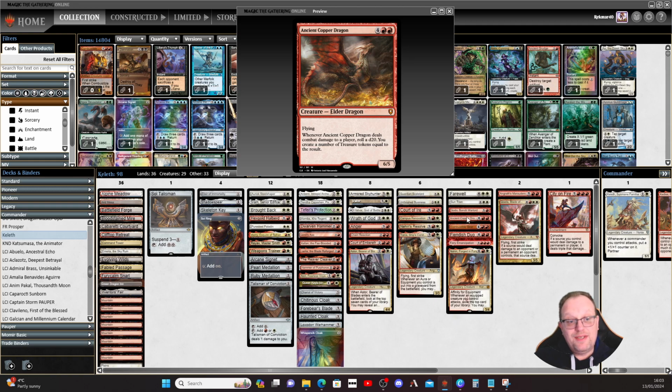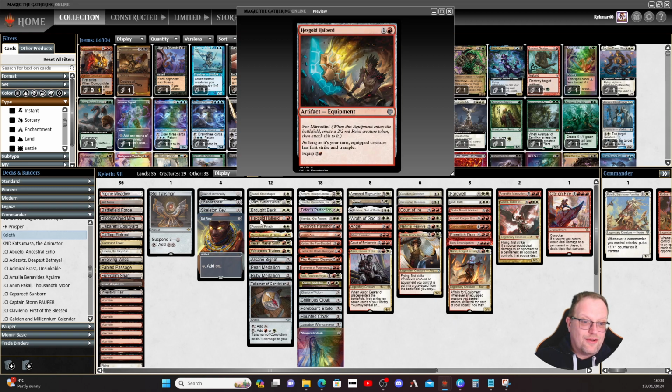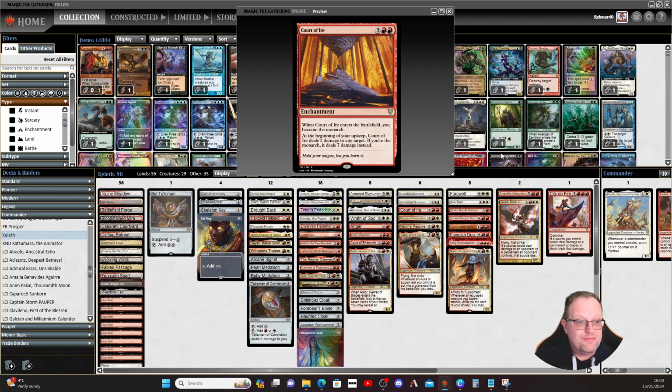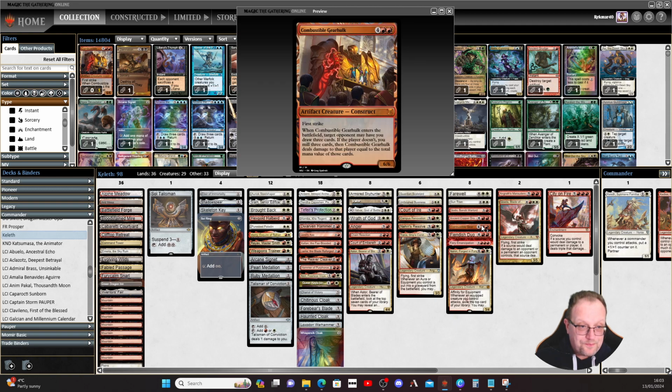Ancient Copper Dragon, do I need to say anything? No, not really. It's just one point I will point out: first red deck for a while, the Dockside Extortionist isn't in. You can drop one of the cards, you know. Hexgold Halibrid could become Dockside, but I thought I'd just mention it now while I was thinking about Ancient Copper Dragon. You'll be getting treasure tokens off this, so it's all good.